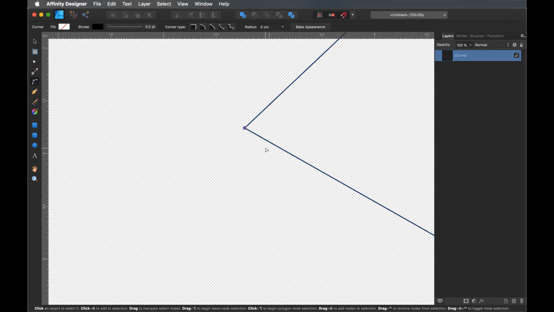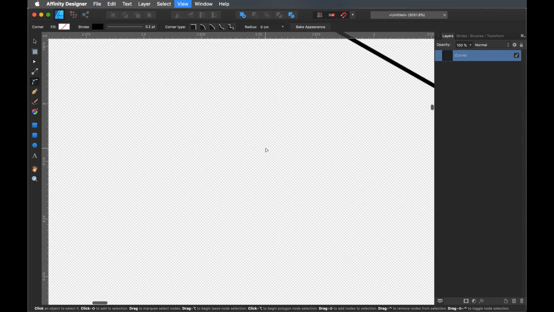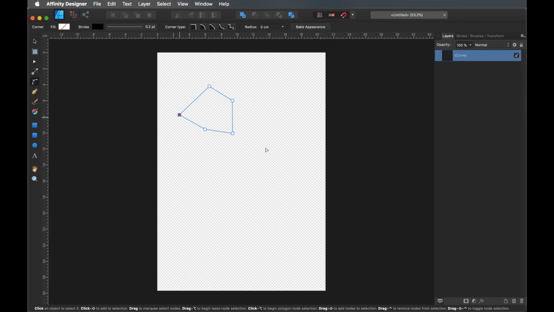And there we go. If you do zoom in at any point, you may have noticed on Designer's webpage that you can zoom in up to 1,000,000 times, which is quite a lot. Rather than hitting Command and minus every time to come back out, Command 0 brings you back out to the main size of the document that you have in the viewer.